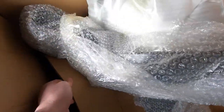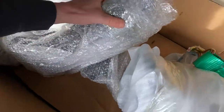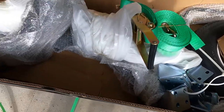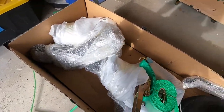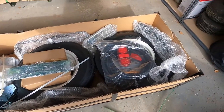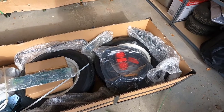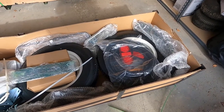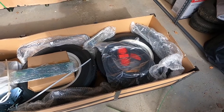Underneath this layer of cardboard, I suspect, is going to be the rails for the trailer. I'm not going to get into that quite yet — we'll pull that apart in a separate video. Because the first thing we actually have to do is build the track for the sawmill, since the track becomes an integral part of the bed of the trailer.